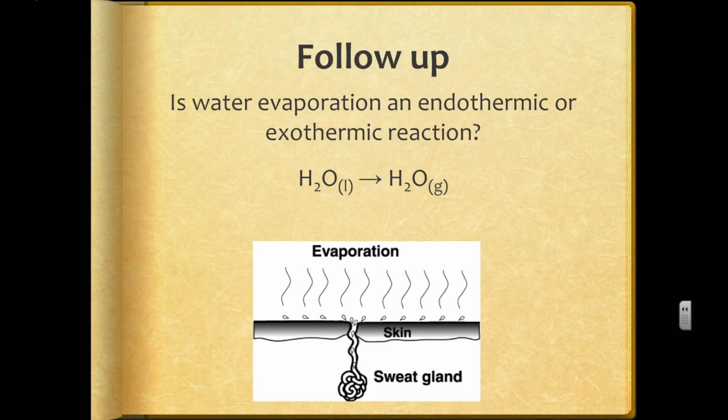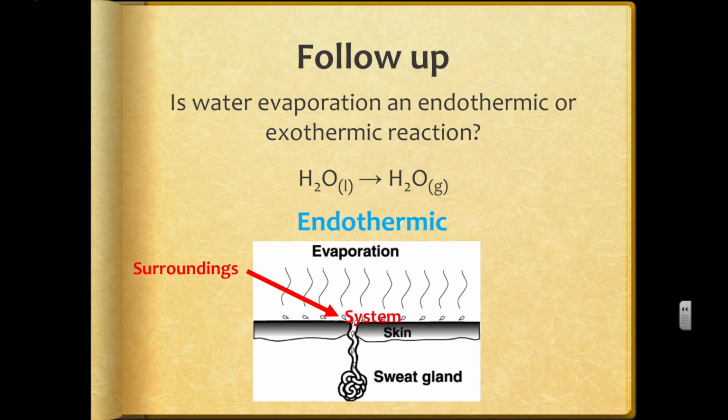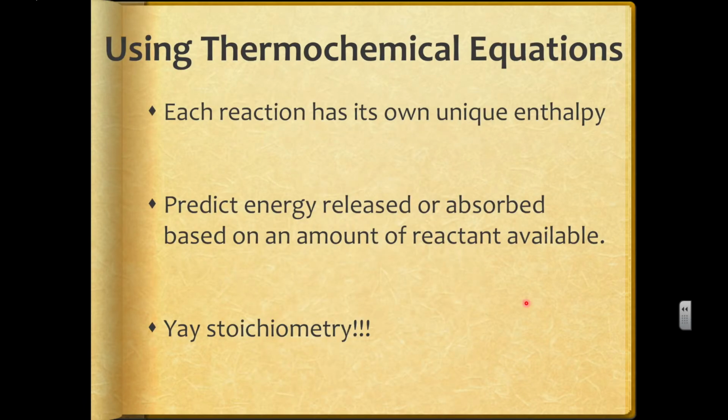Well, again, is the heat going out or in? Okay, so it is an endothermic reaction. That is because the heat has to go into the liquid right here and turn it into a gas, right? So it requires energy for that to happen. So that is an endothermic reaction. So that's just a fun little mind twist to make sure that you understand what endothermic and exothermic reactions really are. Now, let's use some thermochemical equations.